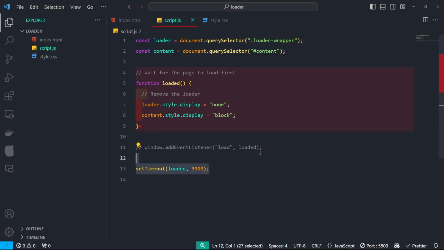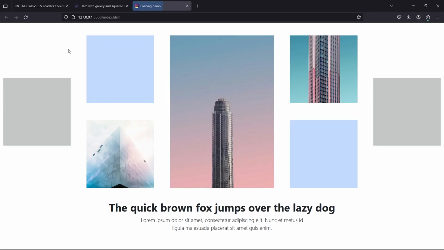So it's being correctly implemented, we can see. In here we are going to execute this loaded function after the page has been loaded. So this is how it works. This is how you implement a loading animation or loader on your website, which is also functional. We can see the loading animation up here, and whenever you have a slow internet connection, it will show the loading animation for a little longer. So this is how you implement the loading animation, and I'm signing off from this video. Goodbye and see you in the next video.